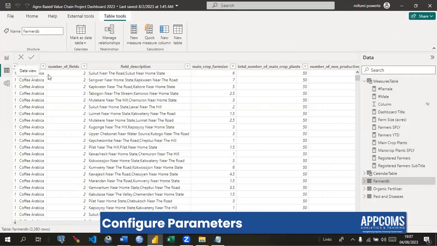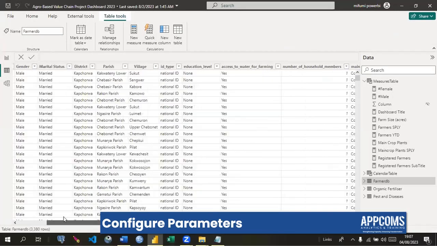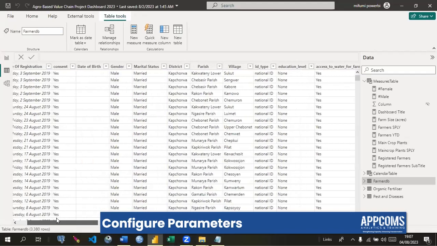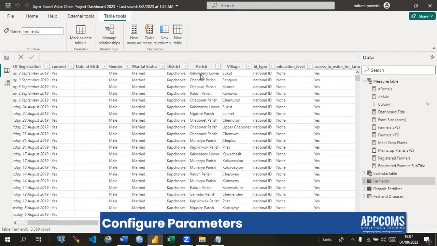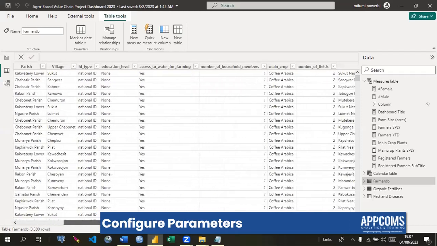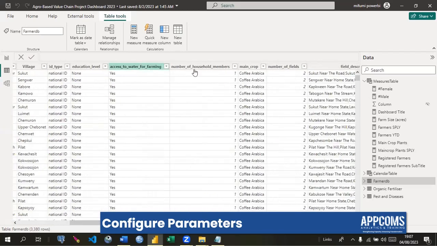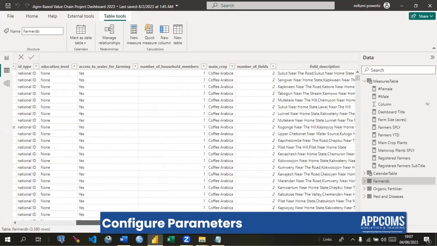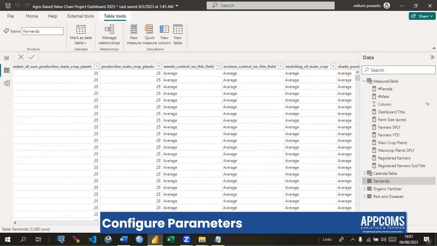I'm going to start off with the district, parish, village, and then gender, marital status, education level, access to water for farming. I also call main crop. And then we can also look at weed control, erosion control, mulching of main crop, or just mulching. Yes, all this we want to have as dimensions.